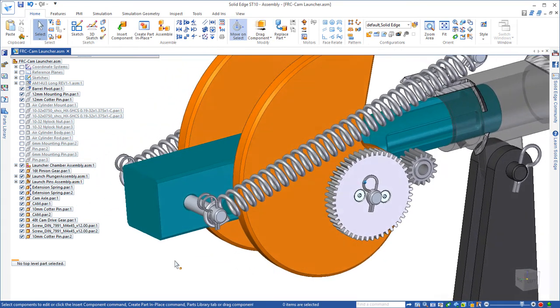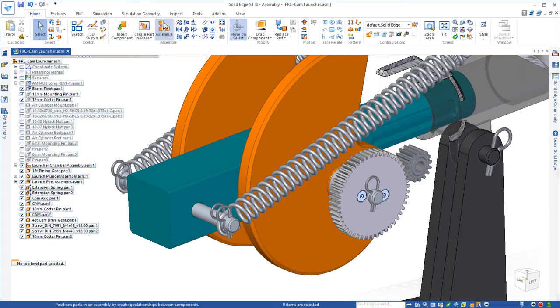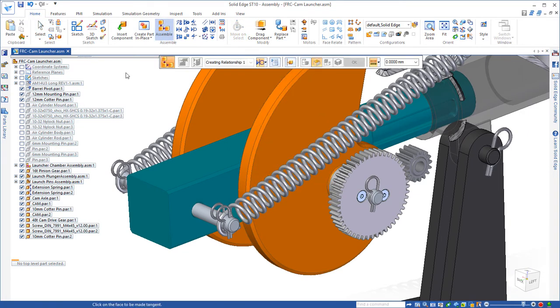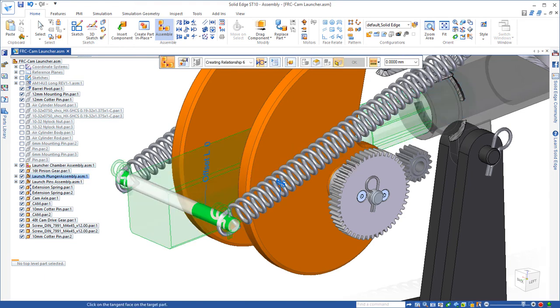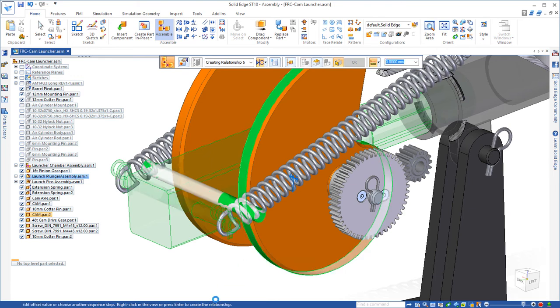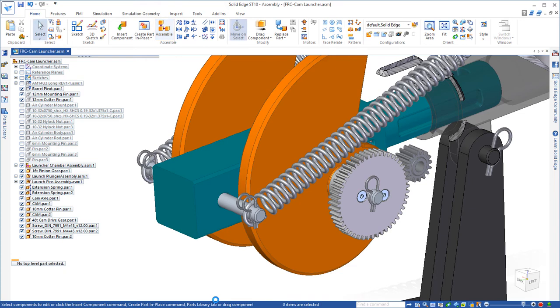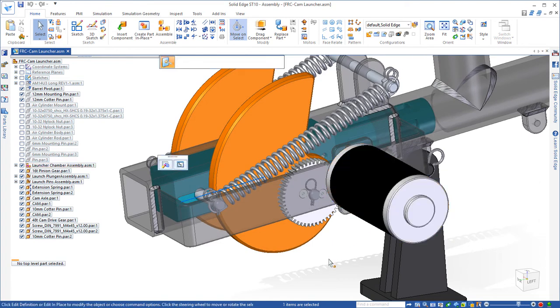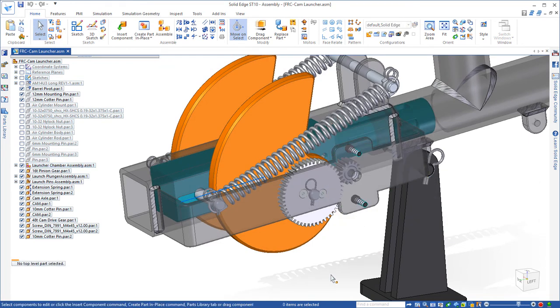And next thing I want to do is create a tangent relationship between the pin, which is obviously driving the plunger, and the face of the gear. Okay, that curved profile. So it'll snap up against that, and you'll see the springs will adjust to the correct position. And now let's go ahead and turn on all of the components for the launch chamber assembly. Let's go ahead and hide the motor so we can see the small gear again.